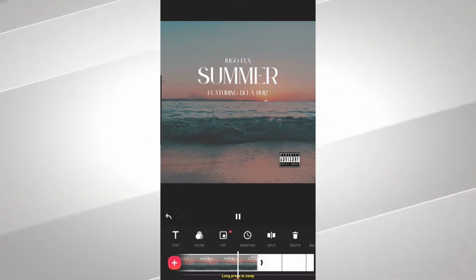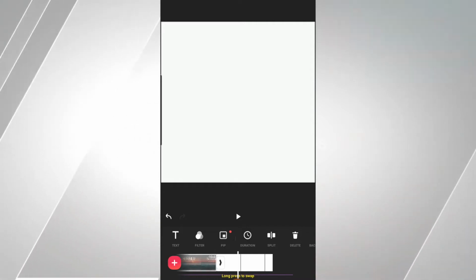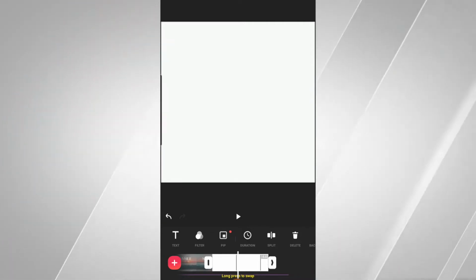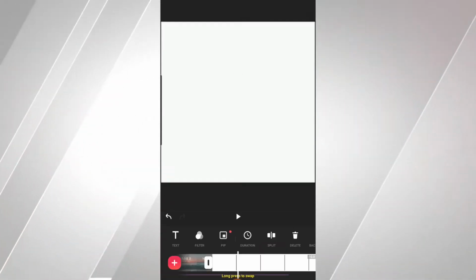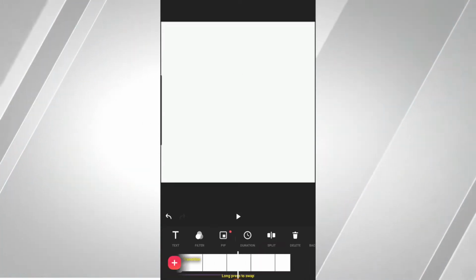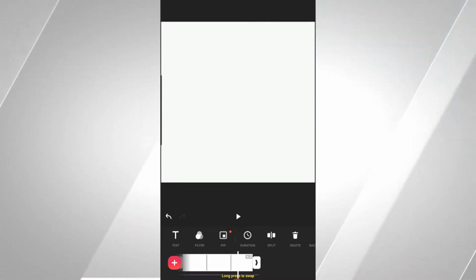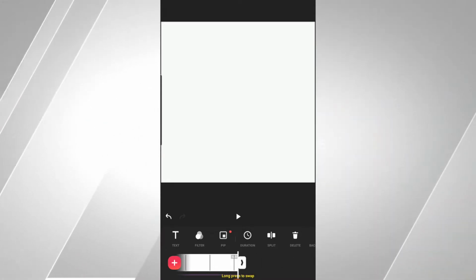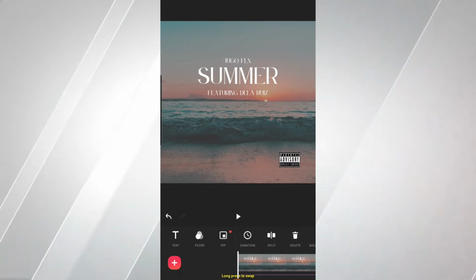And if 10 seconds isn't enough for you, you can technically just duplicate that image and do it again. But again, this is just a teaser. So all right, we're going to do the exact same thing with your background, extend it. And another way that you can clip it down is I'm going to drag it, and it should kind of snap in place to wherever that music is. And there we go. Okay, so now you're done with that.